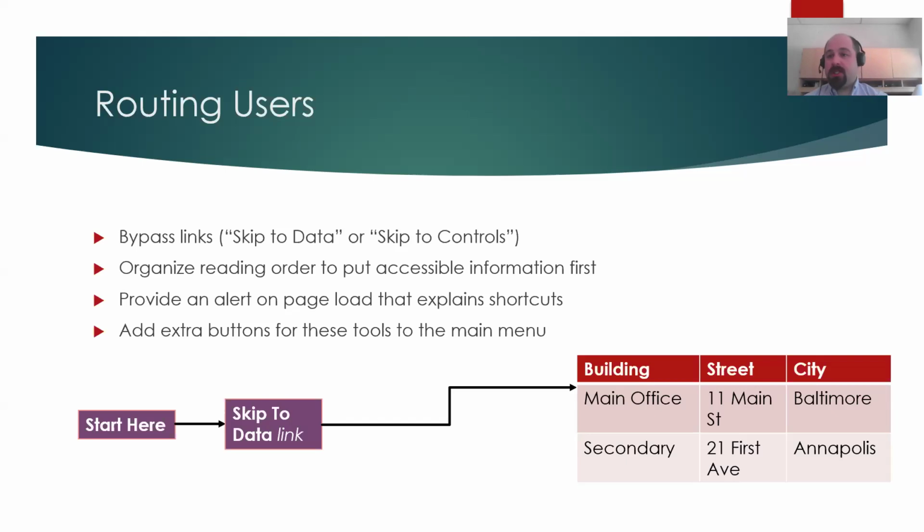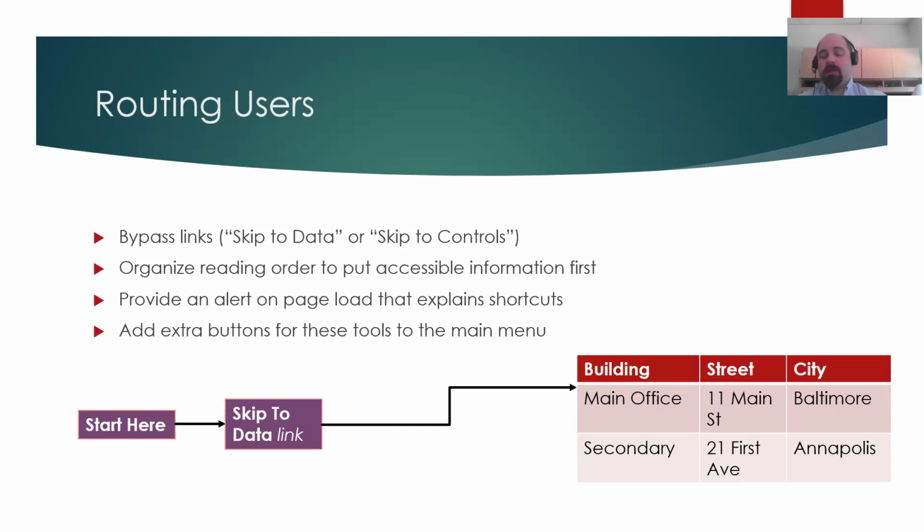We do also need to add extra buttons for these tools on the menu. Usually the main menu, they can be in other places depending on if it's relevant. But a help button is always good to have, not just for explaining things, but also how to use it. Bring up that dialogue again, bring up that shortcut list, anything like that. But give people ways to get to these tools and make sure that they're aware of them.